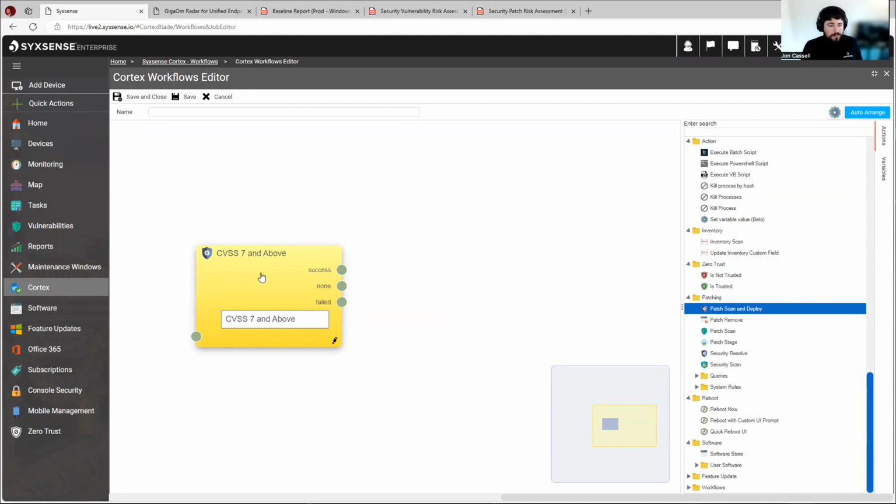Whatever the query picks up, if our specifications change, or if we actually want to target something different, we can make that choice too. The cool thing about queries in content or in the devices section is that they can be pretty much tweaked to target whatever we want. This, however, is specifically a scan and deploy, so it will scan first for those items and deploy whatever's necessary. Doesn't mean that every patch that has a CVSS of 7 is going to be installed or attempted. Just means we're going to check for them first and enforce from that full listing.